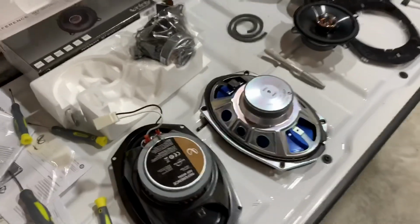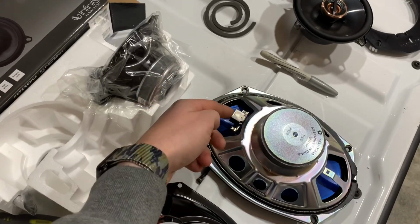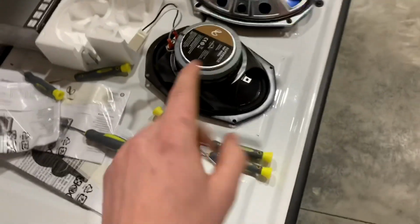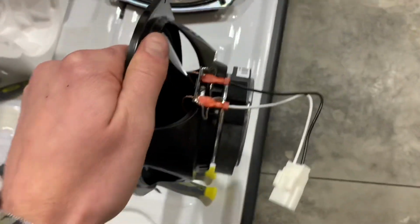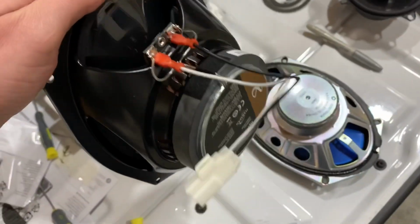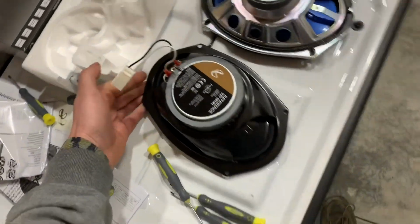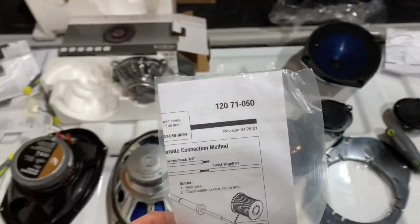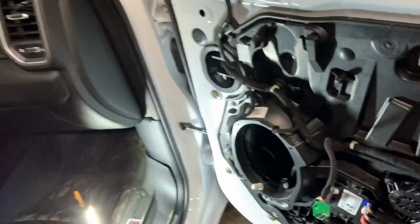One last thing to mention is the connections. So on your factory speakers, you have a harness that just plugs in, and that's what makes your connection. With any aftermarket speaker, you're not gonna have that. But ordering through Crutchfield makes it easy. They give you the adapter, so you're back to your factory connection. There's no soldering or trying to splice wires. The part number for this is 71-050.